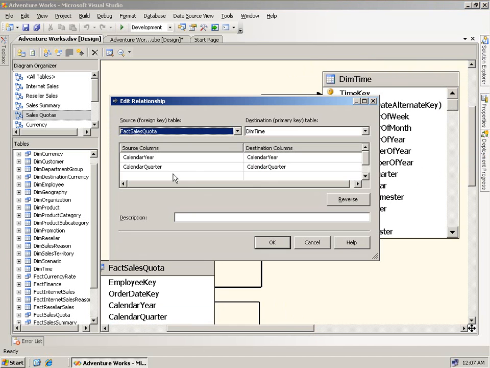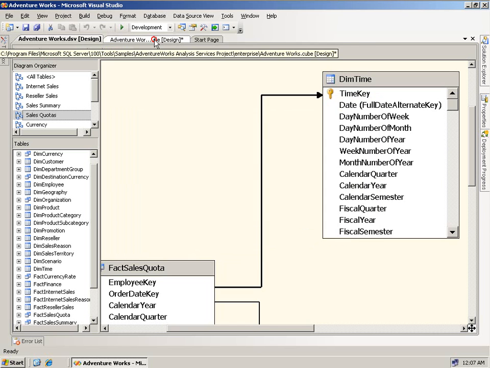Well, if you look at this relationship here in the DSV, notice it's tying from fact sales quota to dim time, but now instead of actually tying in at the day level, I'm tying the year and the quarter fields together.